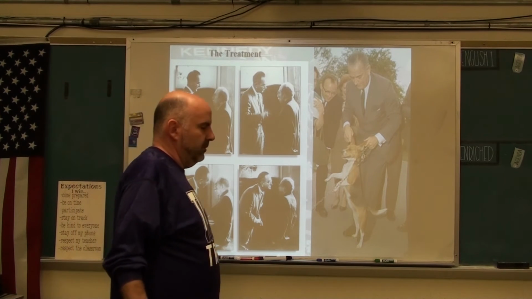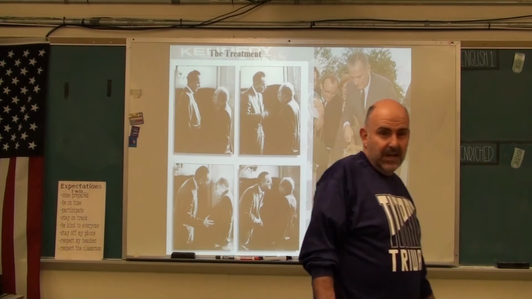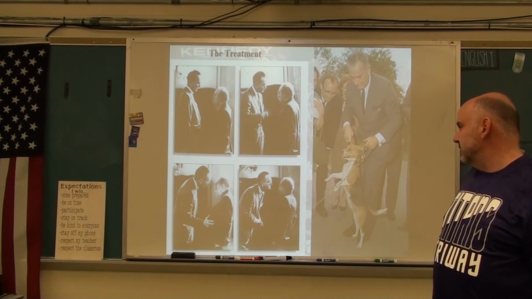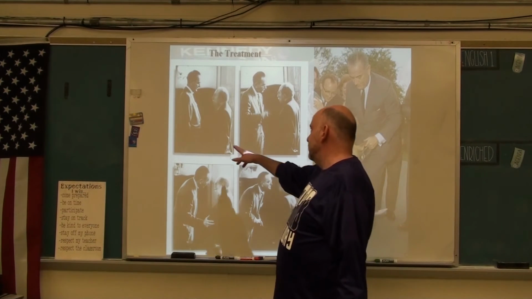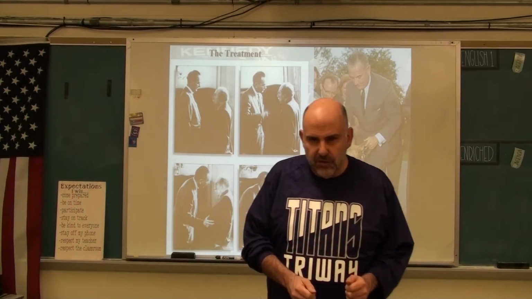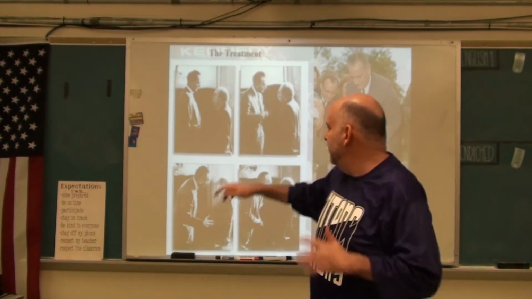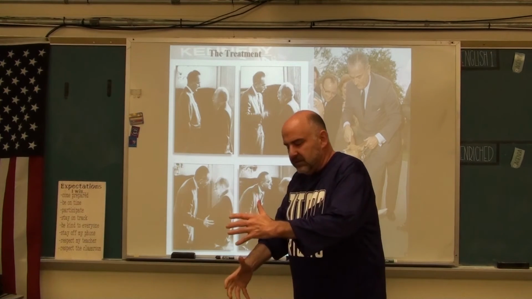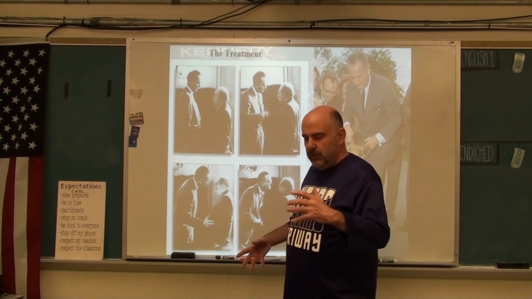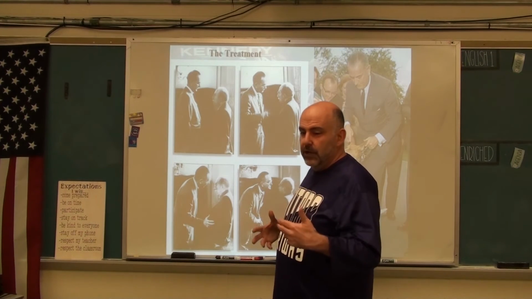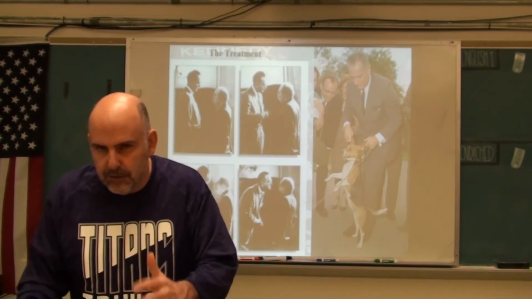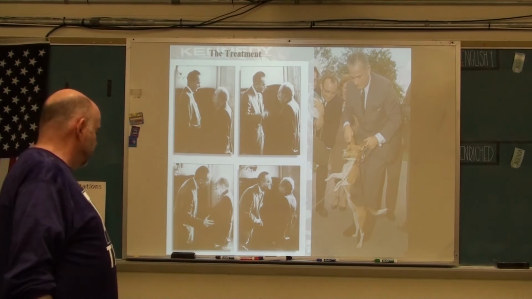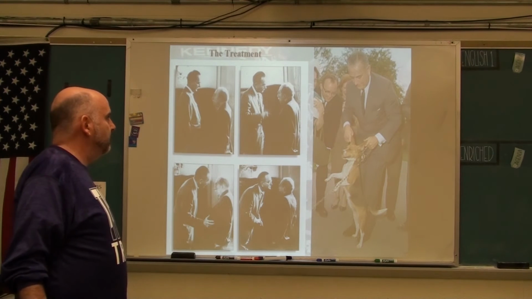Johnson as a politician was an SOB. He was hard. He got what he wanted. He knew how to twist arms. This is what's called the Johnson treatment. He would get so close to you and lean down as a tall guy. See how he leans down and gets right in this guy's personal space. Gets his arms on him. He'd twist your arm, twist your leg, and would get you to agree to what he wanted. "You're going to support me on this bill, right, buddy?" And he was famous for this. Johnson was a crude man.